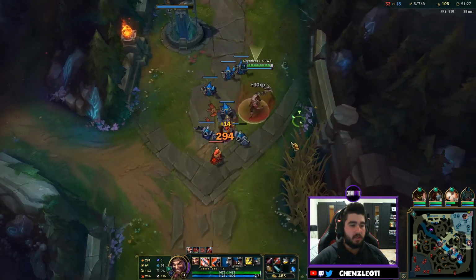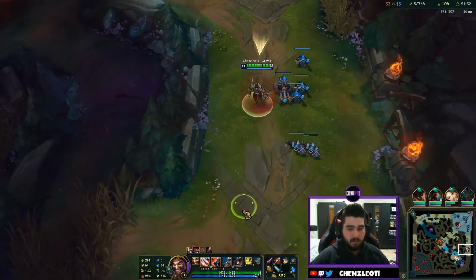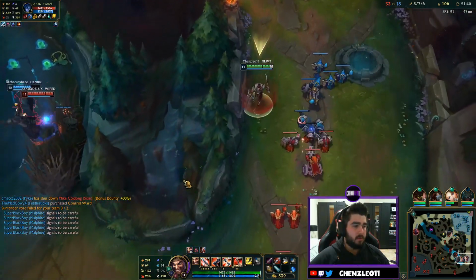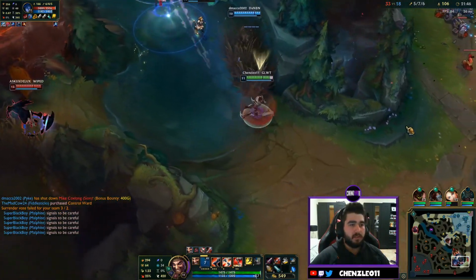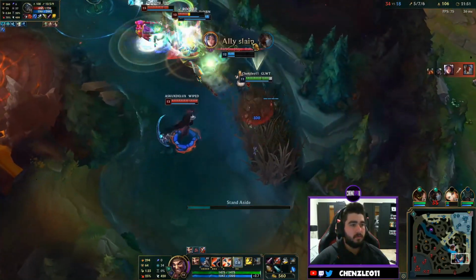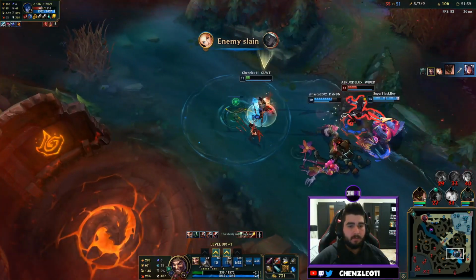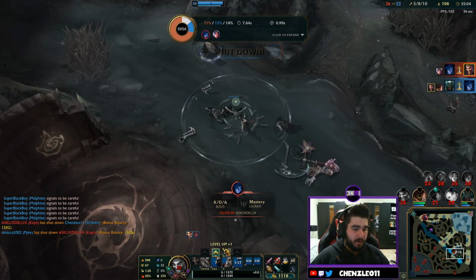Ooh. Once you get super amounts of AD like we do now, you can just one-shot the backline with your enhanced... oh my god, team. Here we go. Where is he? We got his flash. Oh, I should have kited it up there because I got done by his knock-up thing.